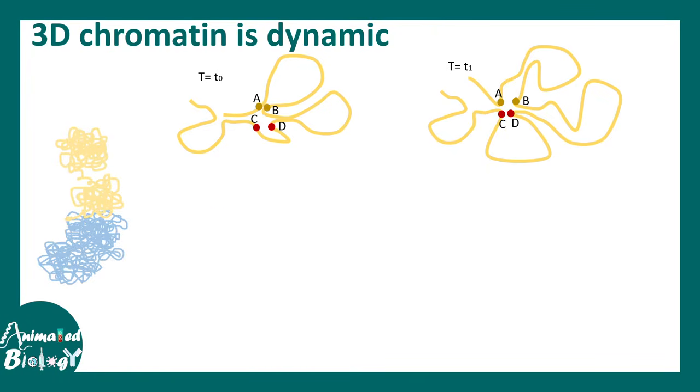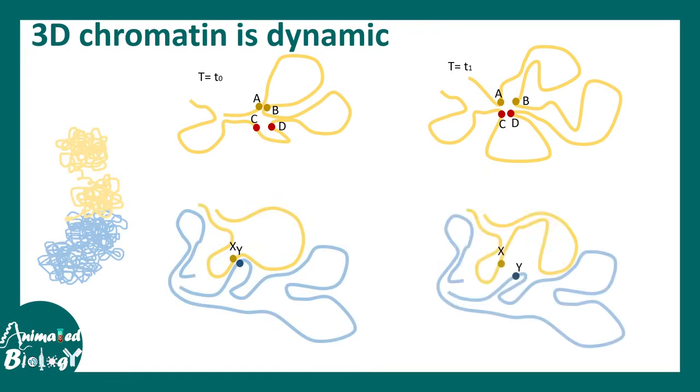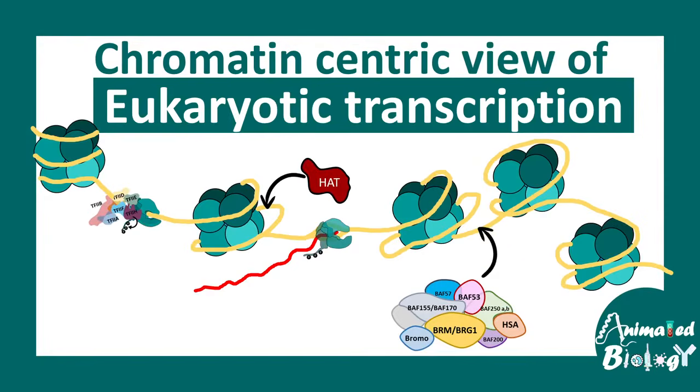It's not only within the chromosome, there could be inter-chromosomal interactions as well. One enhancer region might be present on a completely different chromosome which is influencing another particular chromosome. That is completely possible. That's why we have to understand transcription from a 3D or chromatin-centric perspective. So let's begin the understanding of the chromatin-centric view of eukaryotic transcription. There are many players, don't get confused, things are a bit easy.